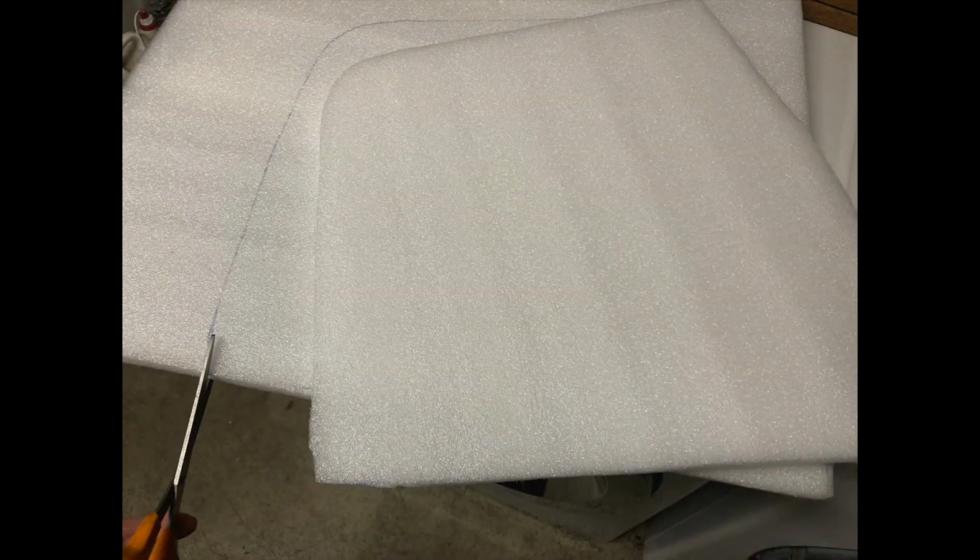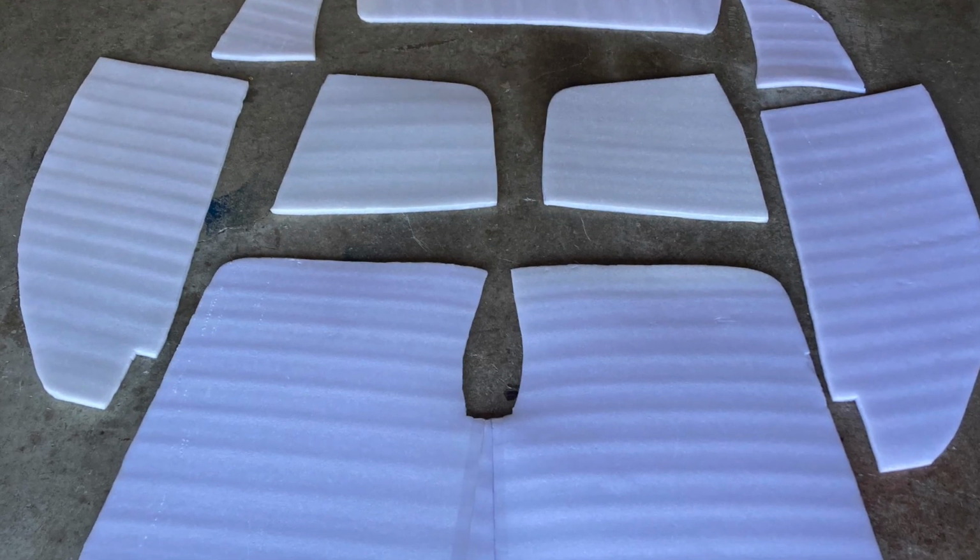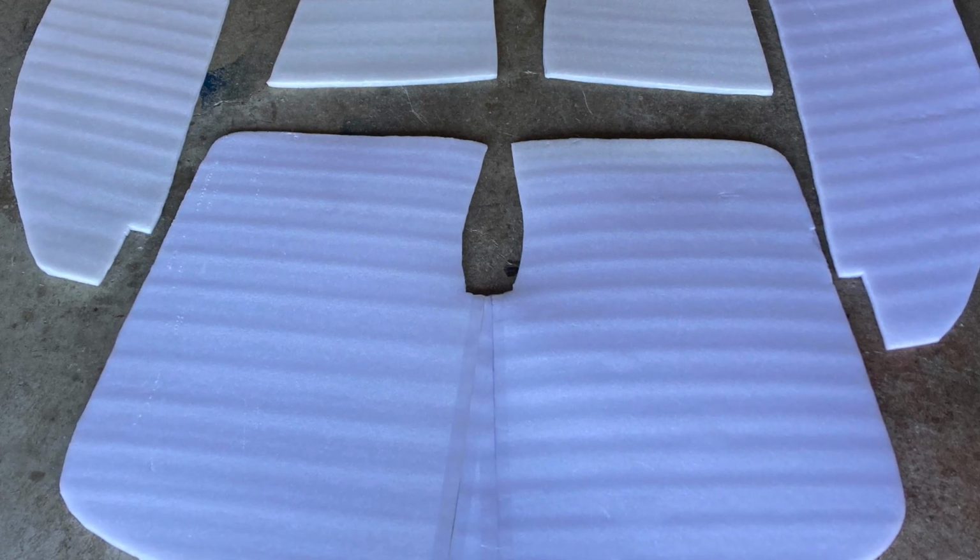So cutting the first pieces took a lot of trial and error, so they would fit to the point where they snap in place. But once I had one half done, the other half is pretty straightforward, just tracing out and copying that pattern. So this is all of the pieces to cover all of the windows, so it's actually quite a big amount of surface area.